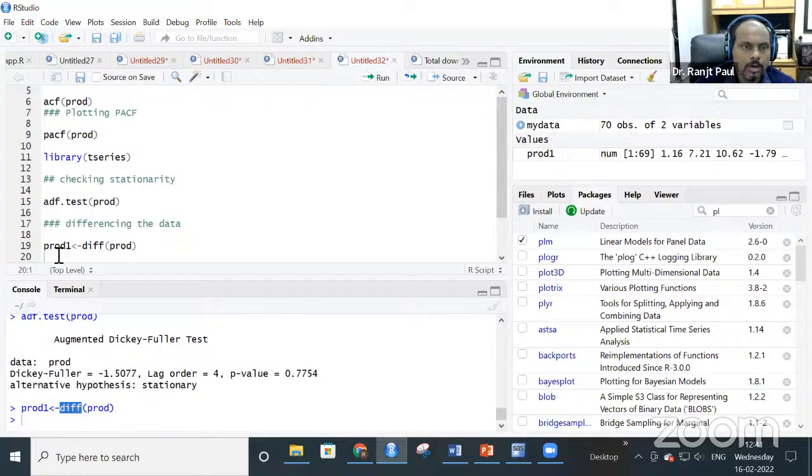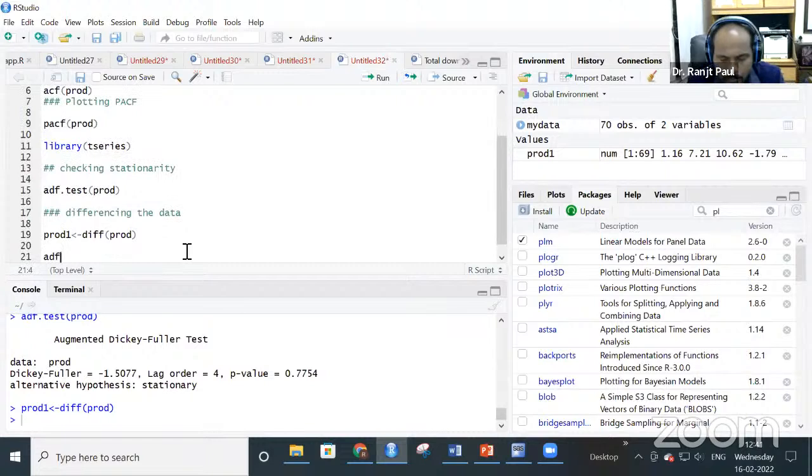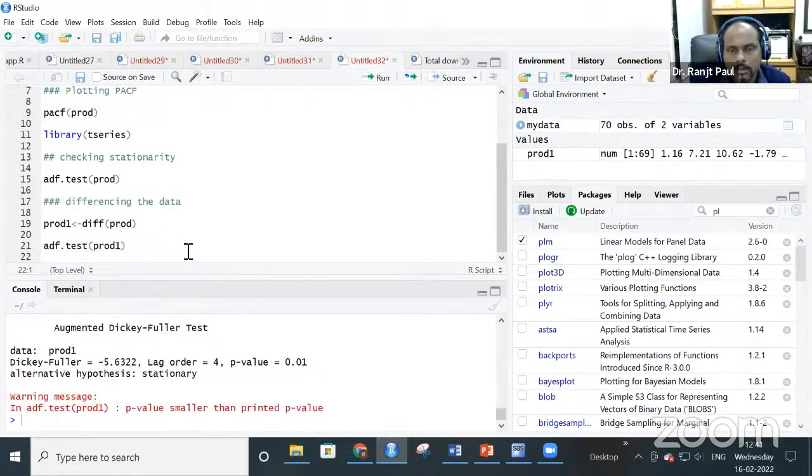And then again on this newly transformed variable, we will go for testing the ADF test. Say, for example, again I put adf.test, within brackets PROD1.